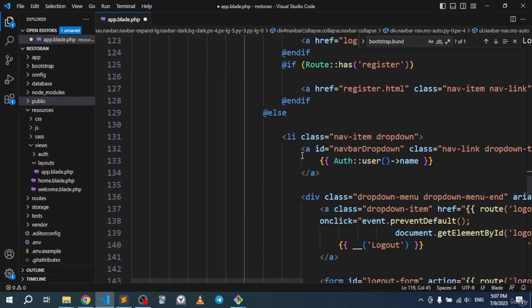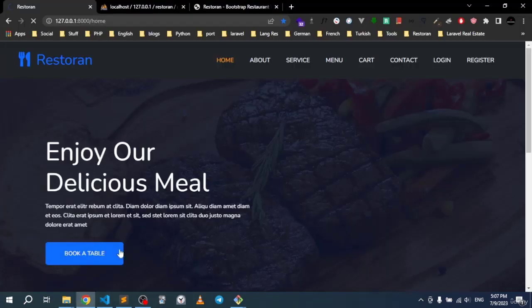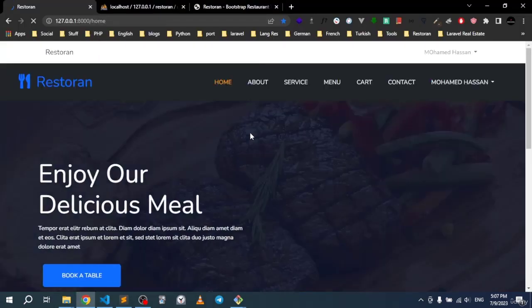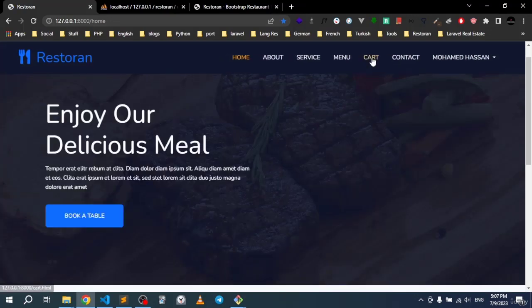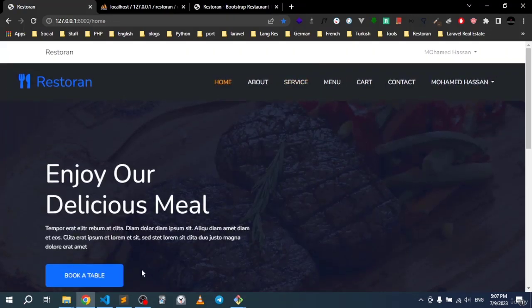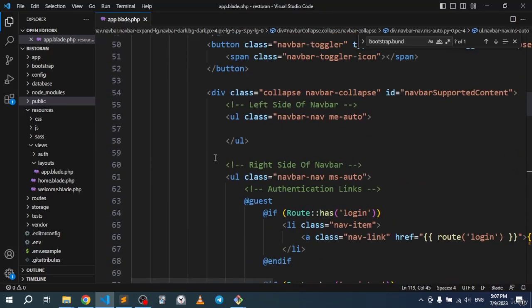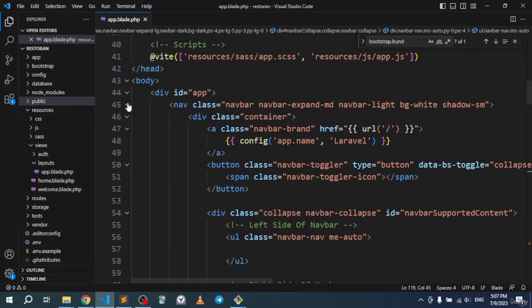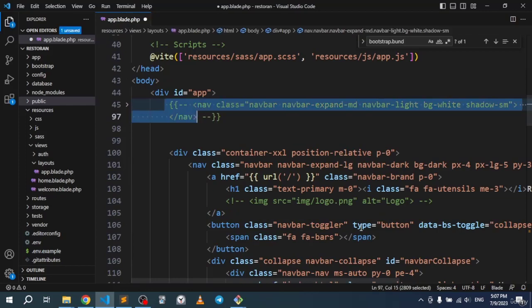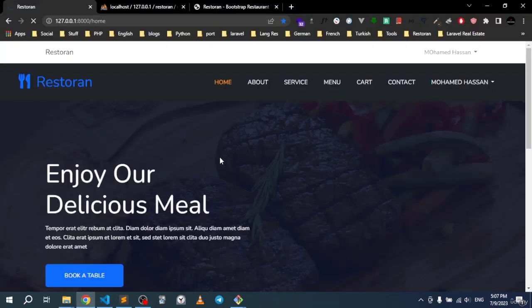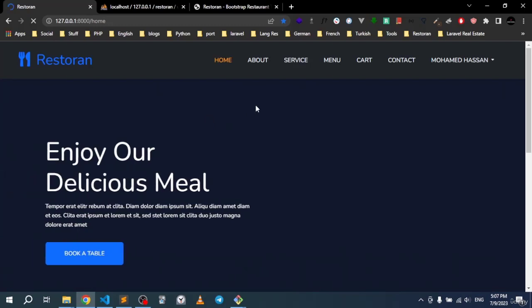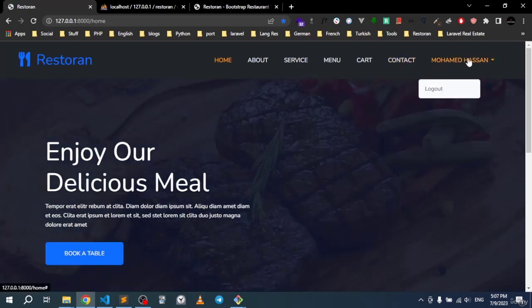All right, and I want to actually go ahead and save right now. Let's see what's going to go down. All right, yeah, so we can see the nav bar right here, of course, because we did not even comment it. So let's go ahead and comment this nav bar right now, because now we have two nav bars, which doesn't make sense. If we just refresh this, as you can see, I can actually see my username right here. So everything is dynamic.